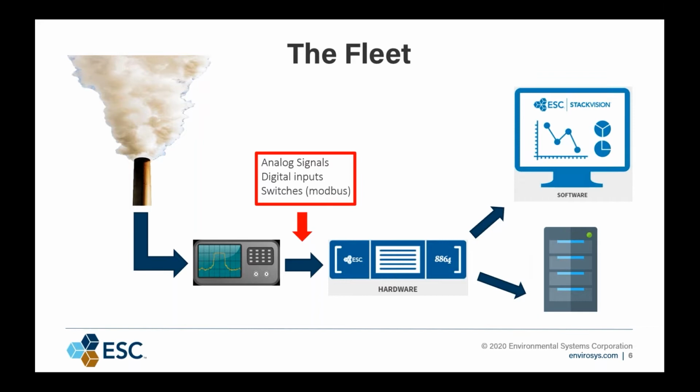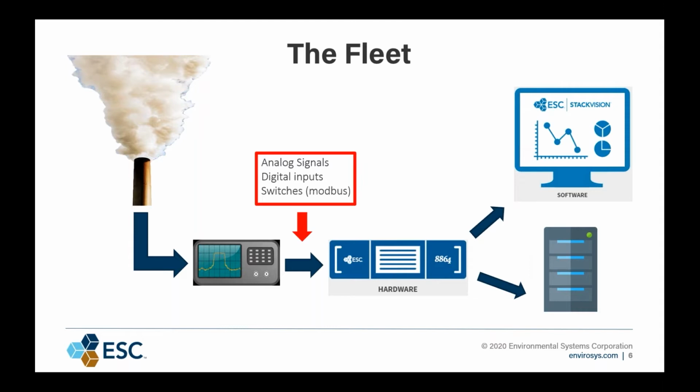So right here, what we're looking at is, from your probes in your stack, you're going to have your umbilicals go down to their respective analyzers. And from your analyzers, depending on how your system is set up, you're going to have hard wires going directly into the back of the data logger. These hard wires are going to be your analog signals, which will usually be 4 to 20 milliamps, and they're going to be set up to a range that's specific to the probe. You're also going to have your digital inputs, which are hardwire ins also.